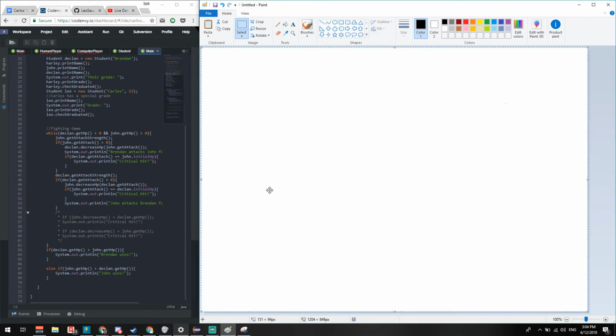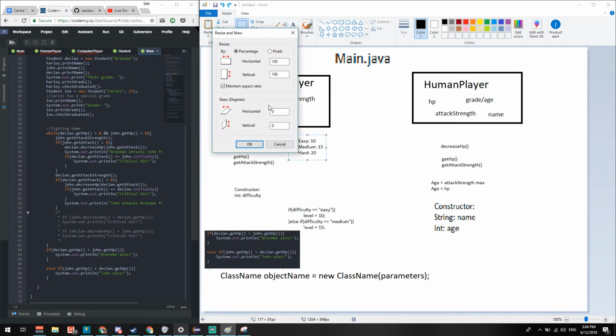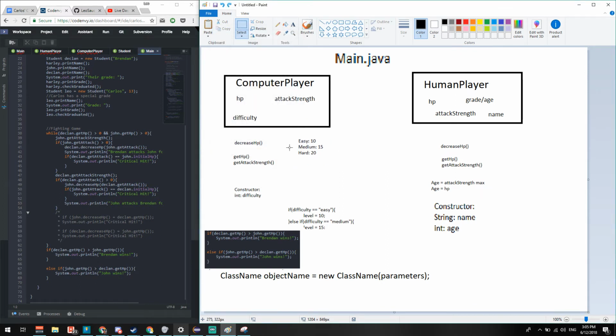Oh my gosh. Wait, what happened? I don't know. Oh, I can't remember how to rotate. Yeah, but basically it's this overcomplicated thing. I mean, you can kind of rotate, but it's not an easy process.